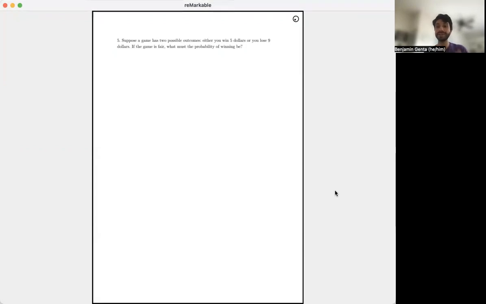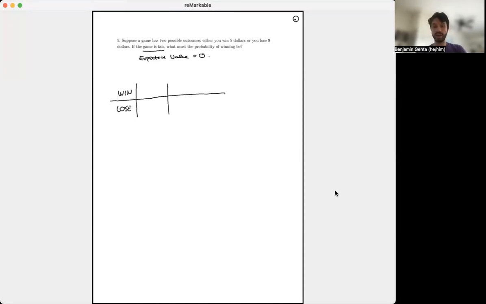Okay, so let's remember the game is fair. This means that the expected value is equal to 0. But how do we find the expected value? Well, remember I gave you a way to go about this in class. So let's do that. There are two possible outcomes, and step one is to list all the possible outcomes. So we have, let's just call them, win and lose. Okay, let's do a little table.